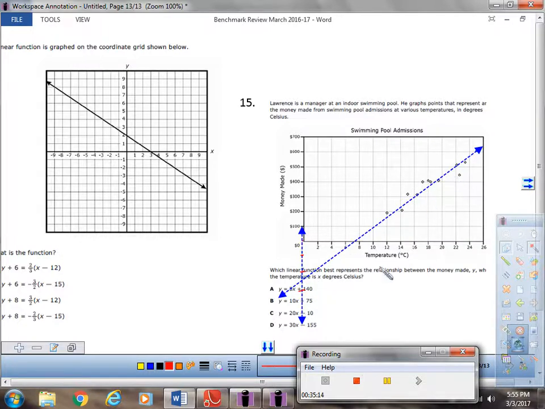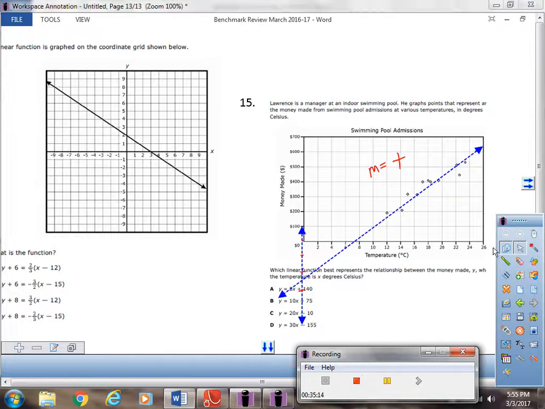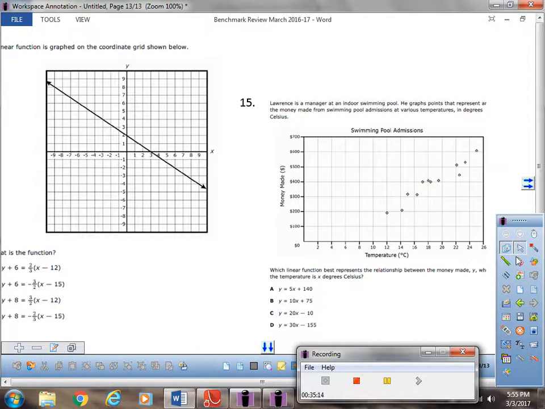So if you look at your answer choices, it does have a positive slope, so you want to look for an m that's positive. Your m must be a positive number. Let me move this line aside because I can't see my choices here. There we go. So if you notice, they all have a positive slope. Now we need to see which y-intercept is in the negatives. Well, that one's not, that one's not. So I can eliminate right off the bat A and B.